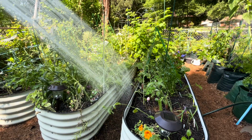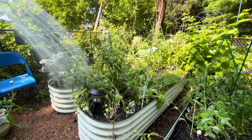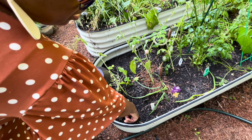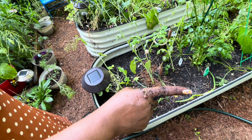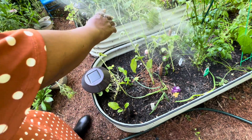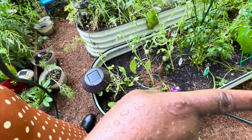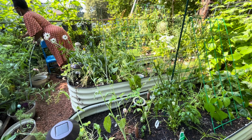The sun has already shifted. I'm just sticking my finger down. It's moist all the way down to my index finger, so that's a good thing. And it also depends on the plants. This finger test would be great, but if your roots go deep down, then you'll have to water deeper.